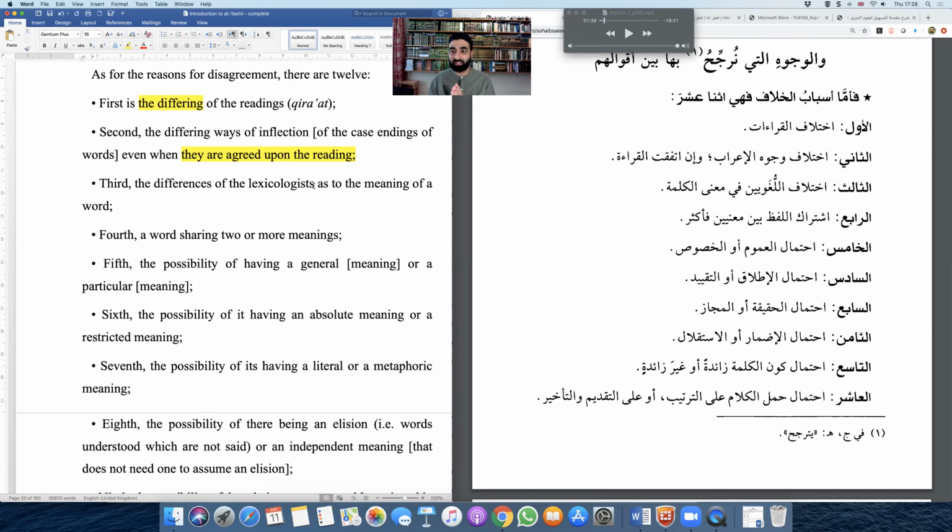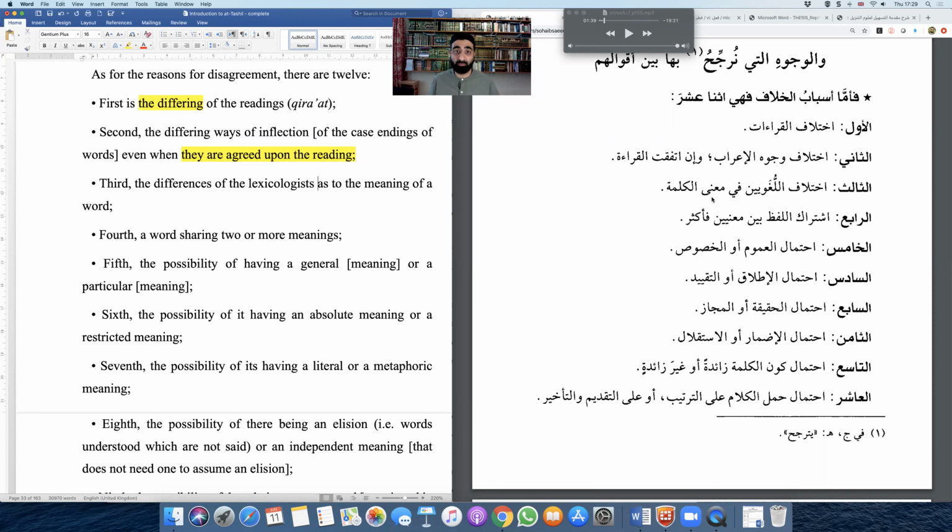So lexicology is telling us this word, this is what it means. Another one says, no, it means that. Some will tell you it can mean this, it can mean that. And then as the process goes on, the lexicologist will be telling you about the range of things that have been said about the meaning of the word. But going back, you would find that some are telling you, no, it definitely means this. Some are saying it definitely means that. Okay, because that's what's familiar perhaps to particular tribes. So this can be a matter of dialect, different dialects among the Arabs.